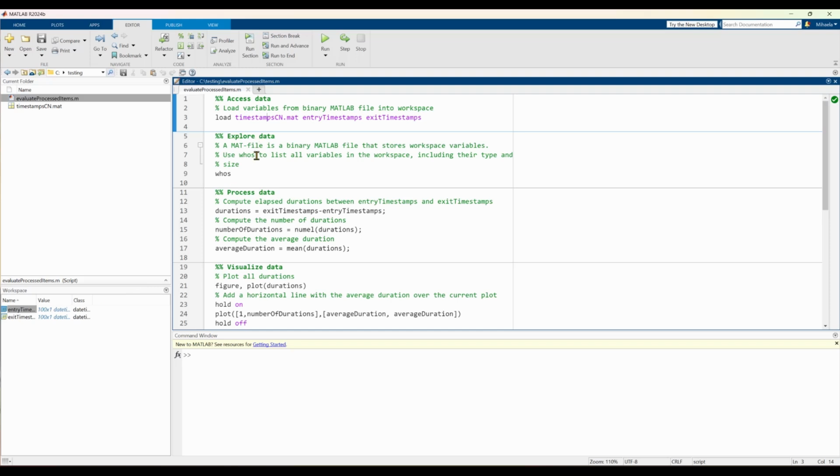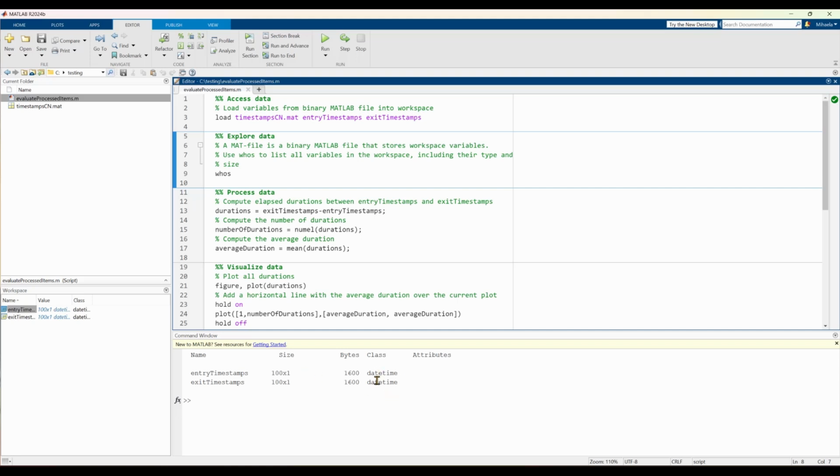Moving on to the next section to explore our data, we can do this in a first instance using whos, and this will list in our command window the variables we've just loaded, including their type and their size. So we can see that they are of dimensions 100 by 1. So 2 column arrays with 100 elements each.